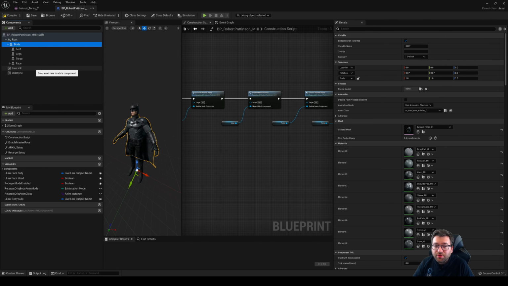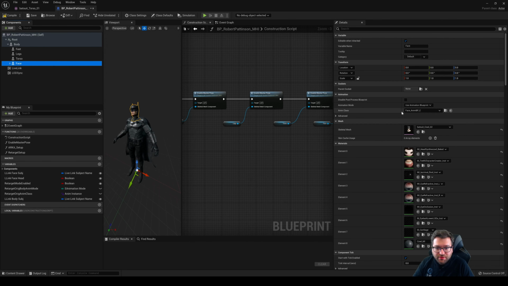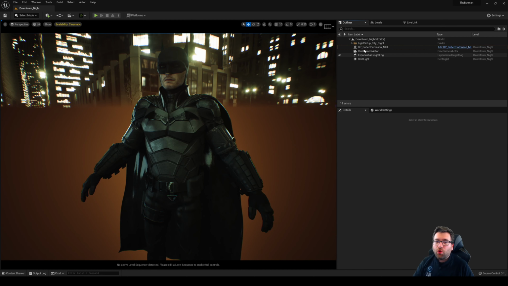The face has its own blueprint, so we don't really have to worry about that. It's just attached to the body. So they are two separate things, but those bones, the joints, if you will, are in the same place, so the parent relationship should work really well there. And that's kind of a breakdown of how the metahumans are set up. It's kind of more or less a modular character workflow. Okay, cool. So not a whole lot of customization done to the blueprint itself.